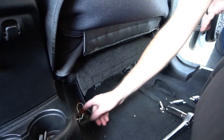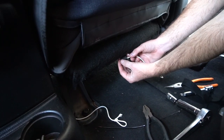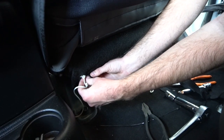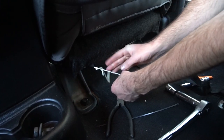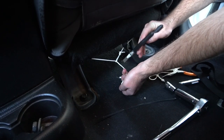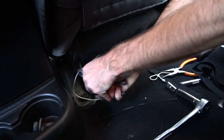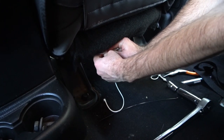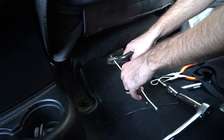Once you have the cover seated fairly correctly, go in the back and find these two strings on either end. You're going to feed these through these loops on the back flap, and then use a pair of pliers, pull them really, really tight, and tie them off. If you have any excess, you can just use pliers or scissors to cut it off.